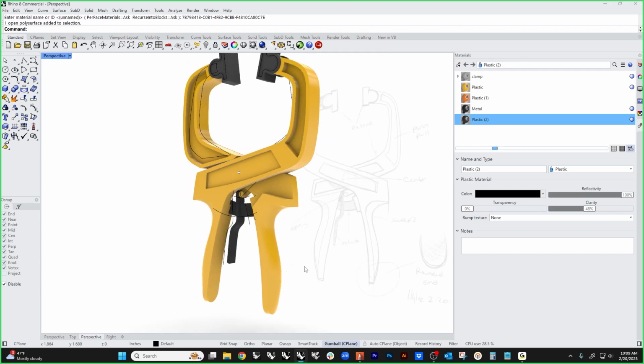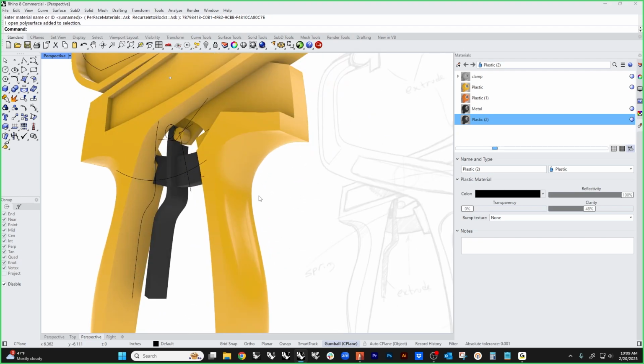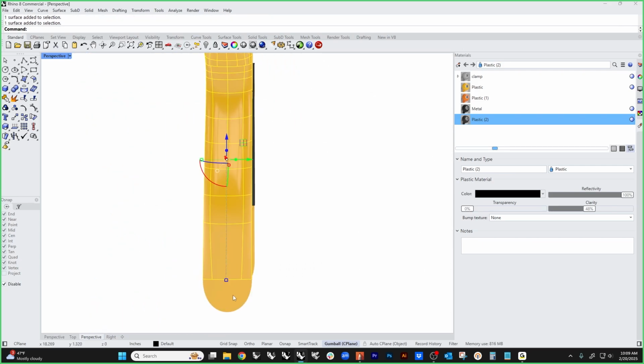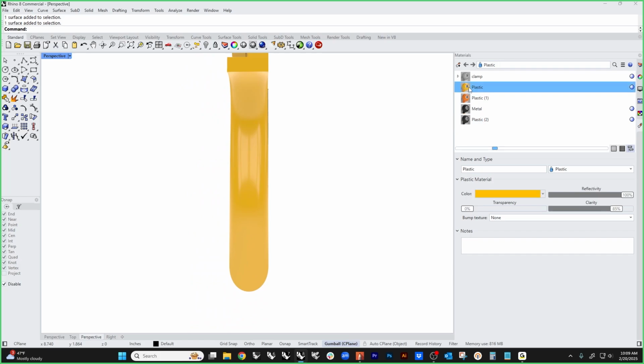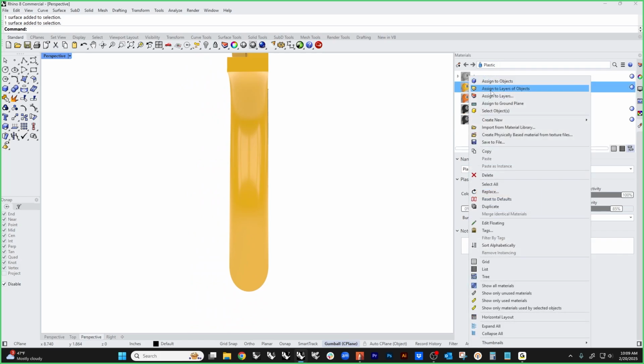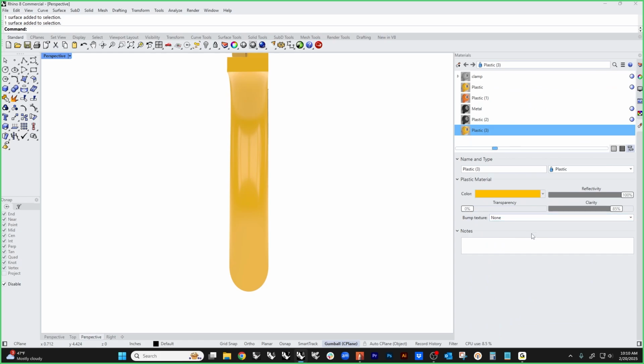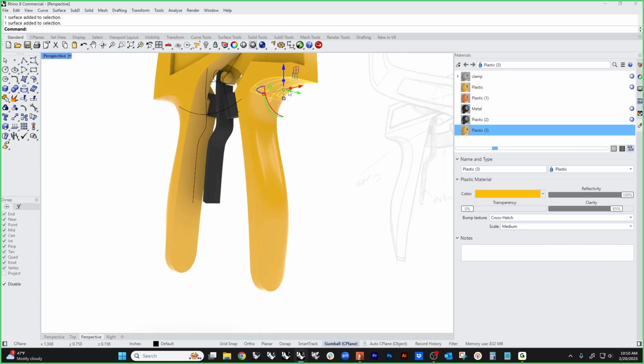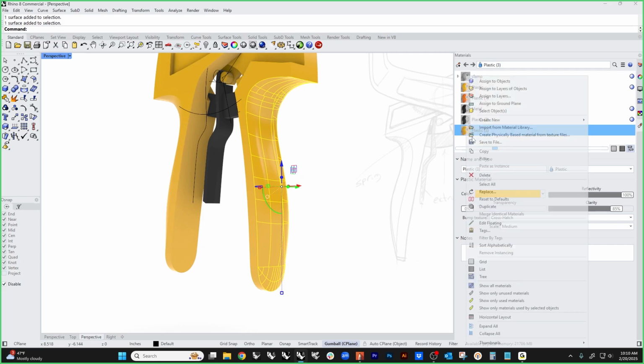Now, one cool trick that we can play is these surfaces in here could get a copy of this material. So let's duplicate it. And let's add a bump texture. Let's do like a crosshatch. And then let's sub-object assign these.